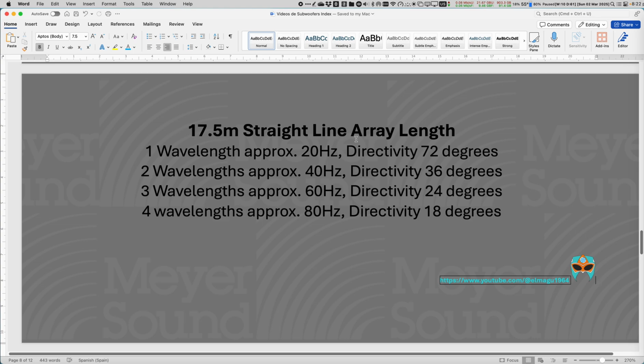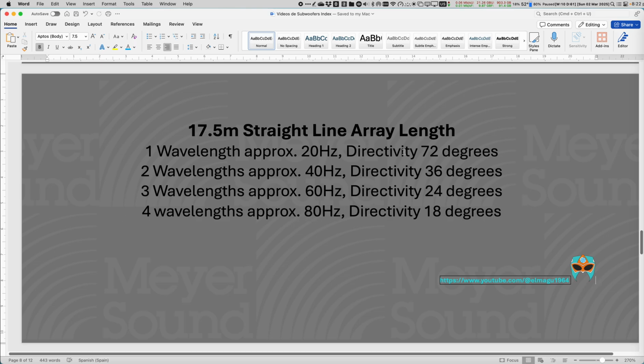So the length of the array, or the distance from the first element on the left to the last element on the right, is one wavelength of approximately 20 hertz. This is 2 wavelengths of approximately 40 hertz. This is 3 wavelengths of approximately 60 hertz, 4 wavelengths of approximately 80 hertz.